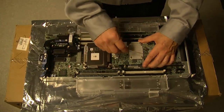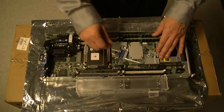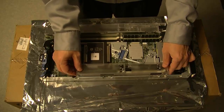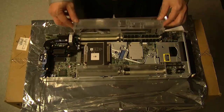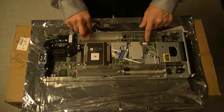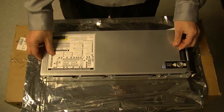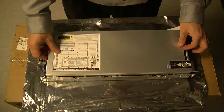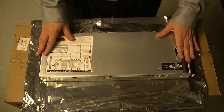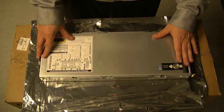The RAID controller goes back in. You just kind of set it in there, lower it on the handle, and it pulls itself right back in. Let's put the front memory bezel back on, and then the back memory bezel. Notice there's a little cradle here for a USB stick when it gets installed. We can put the cover back on. So that was a quick tour of a BL460C Gen9 server. I hope you found this video informative — please stay tuned for more videos.